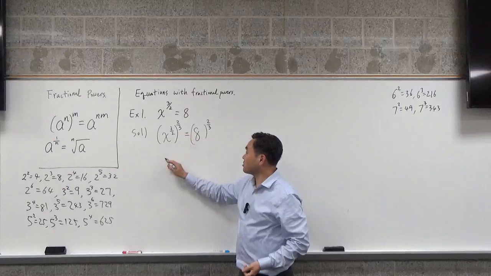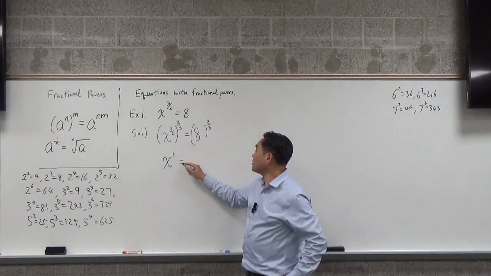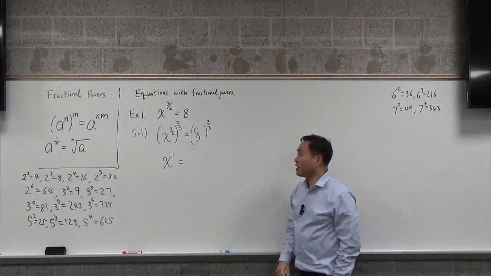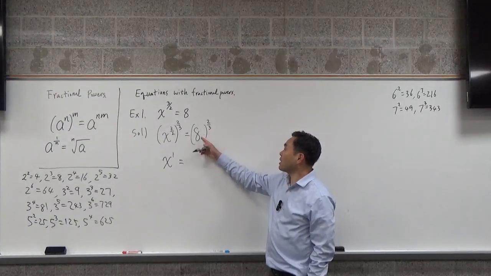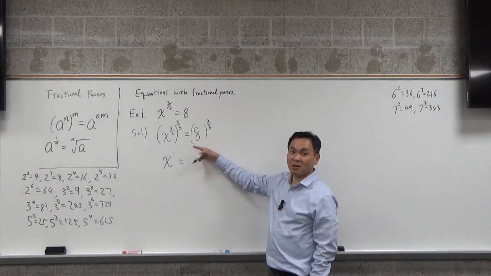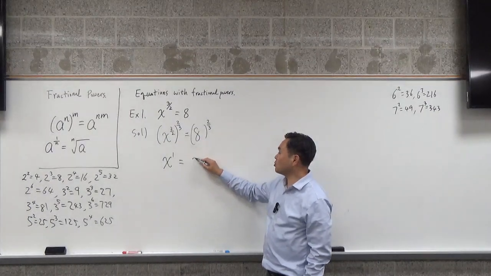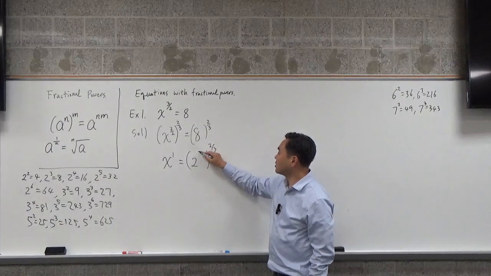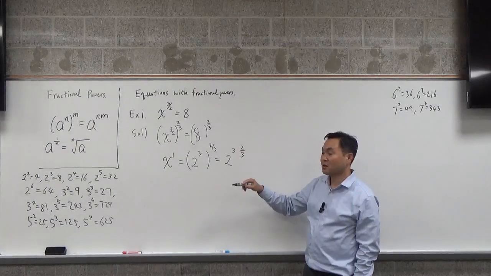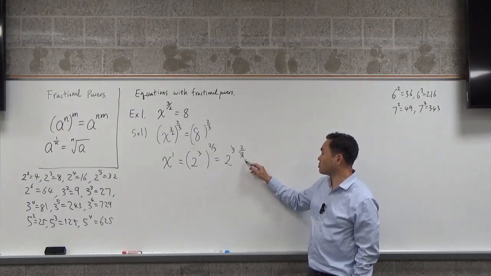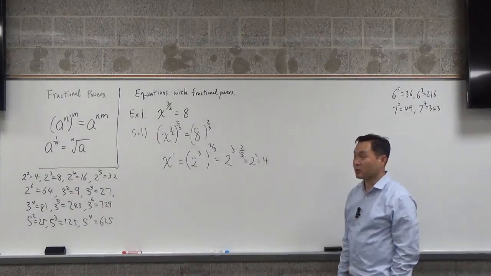So on this side, these two cancel and you get x to the 1st power. So you just get x. You get that? Now on the right side, what is 8 to the 2/3 power? Well, there are two ways to do it. One is to say that 1/3 power is the same as cube root of 8. So you get cube root of 8 squared. That's one way to do it. Another way is just rewrite 8 as 2 to what power? 3rd power. Then this is 2 to the 3 times 2/3 power. And if you have the same number upstairs and downstairs, you can cancel. So it's 2 squared, which is 4. Okay. So the answer is x equals 4.